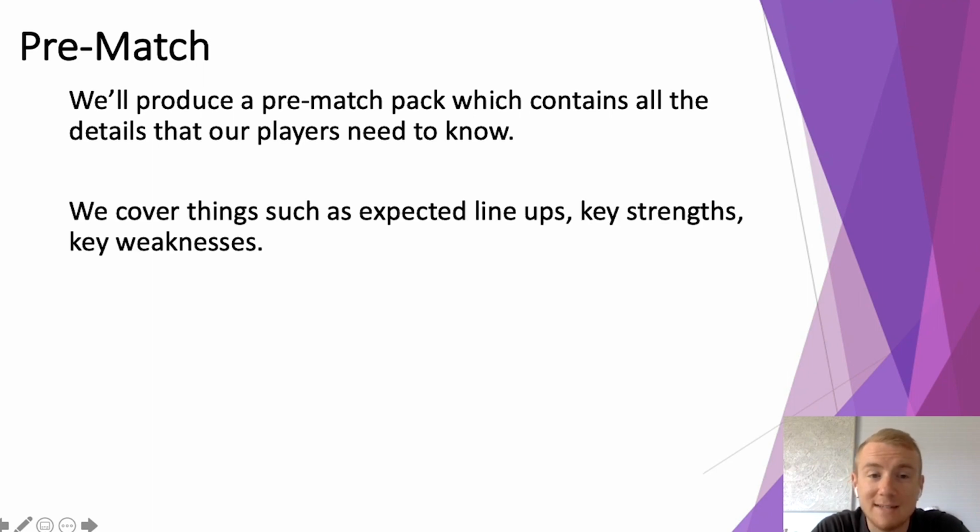Just to give you a bit of a taster though, we'll cover some things such as the expected lineup. So we will look at the squad of the team that we're going to be coming up against and assess who we think is actually going to be in that starting 7 against us, and some of the reasons why that might be. And we'll then look at their key strengths, where they are really good and where we might need to try and stop them, but also where they're really weak and their key weaknesses, which we can hopefully then exploit.